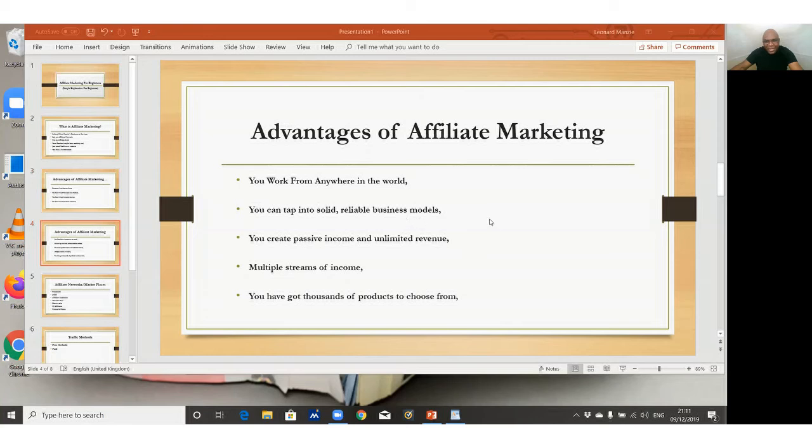You don't need to warehouse or ship anything from anywhere. You can tap into solid and reliable business models. You create passive and unlimited revenue through affiliate marketing, and you also create multiple streams of income.